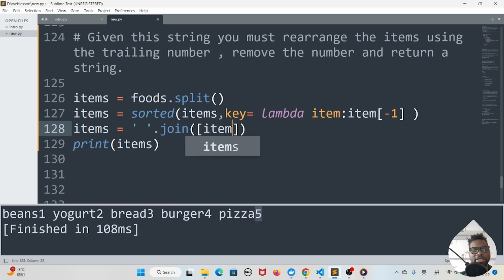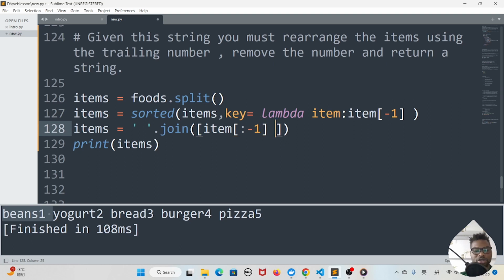And so I'll say item. For each and every individual item, I want you to look at each individual character. And so I'm going to use what we call slicing here. For each item, I want you to slice the last character. That's what I'm saying. So I'm going to say item, and then :-1. So this means you're getting everything except the last character.